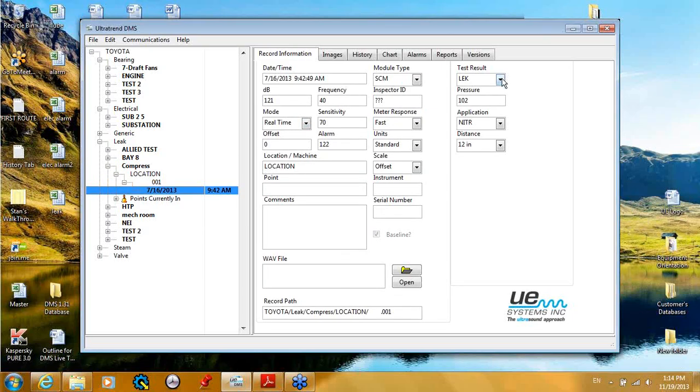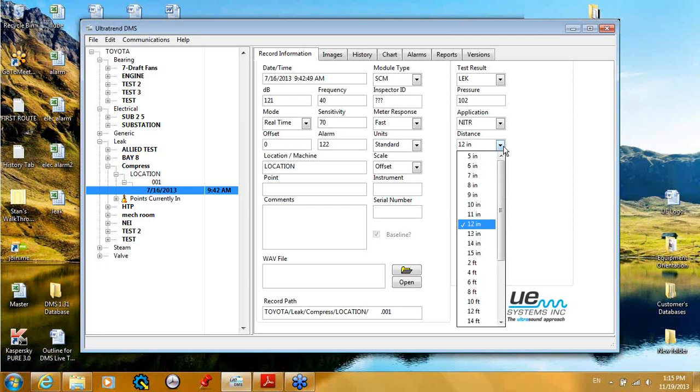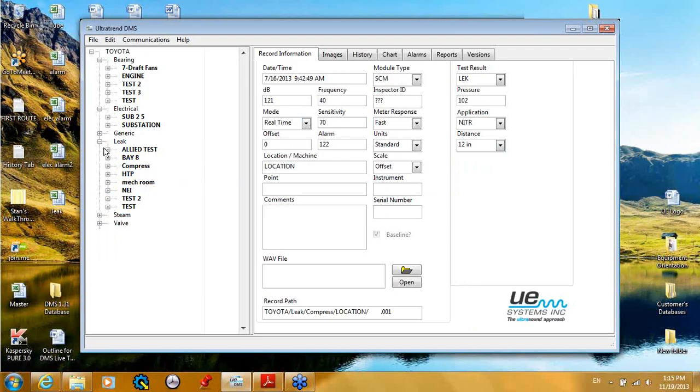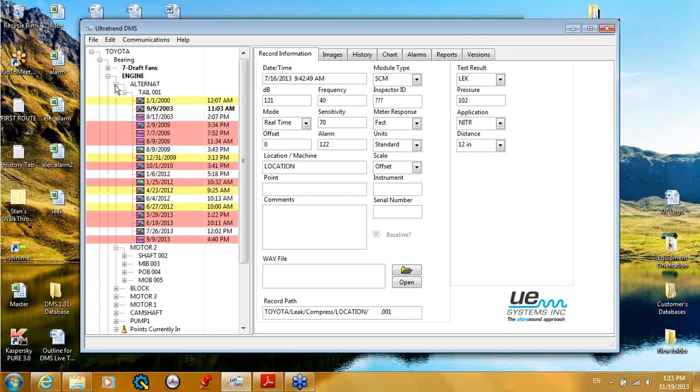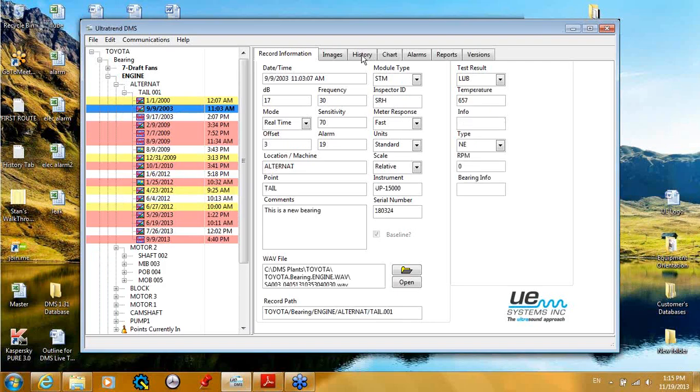So depending on what application level you're in, it will change. If we go into our leaks, you can see that it's different. We can say that it's leaking, it's okay, or there's no leak. You checked it out, what the pressure is at the leak if you find one, and the application, whether it's compressed air, nitrogen, argon, hydrogen, helium, and so on. So you can add features in here, certain types of gases, and then basically the distance at which you recorded the leak. So depending on where you are within the application level, this area over here will change. Oops, let me go back here.